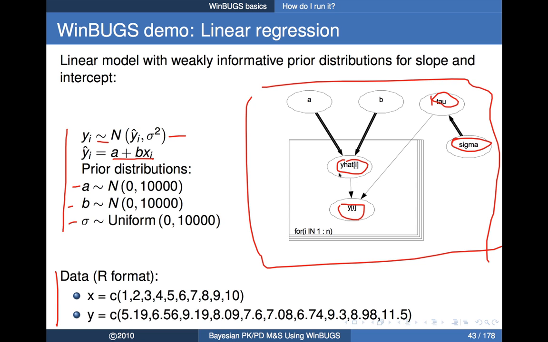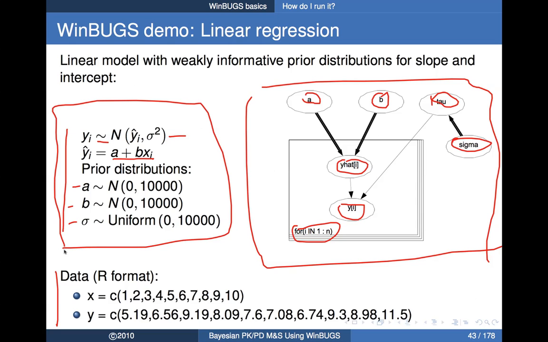So that's really our key part of the likelihood, and then we have our two parameters up here that contribute to yi hat, and that's our a and our b. And then you can see this is looping over all the data points in this bit that looks like a stack of pages, which is what BUGS uses to represent multiple observations. But the key thing I want you to get across is thinking this way in terms of specifying the model, and to see how that ties back to our data that we have specified here.